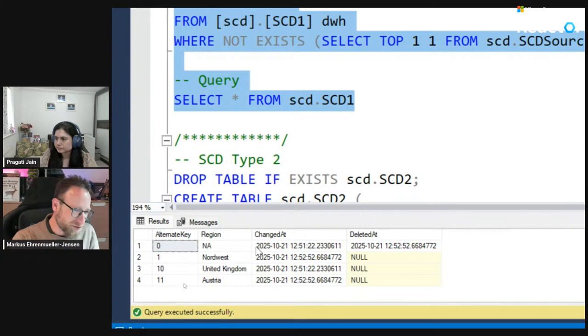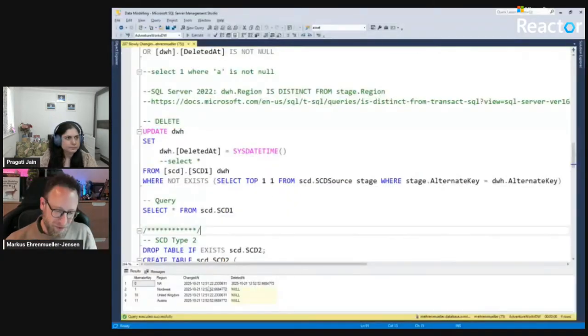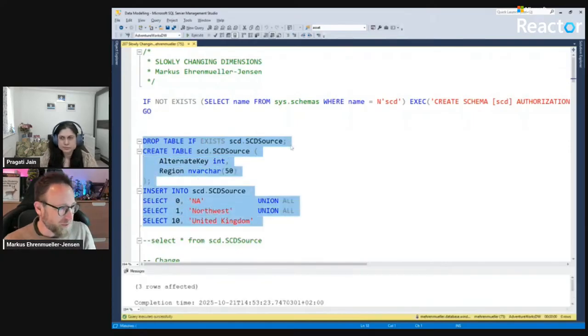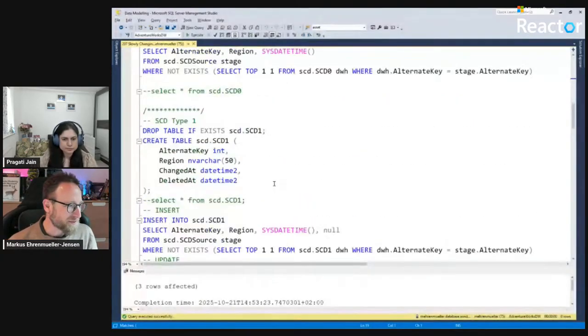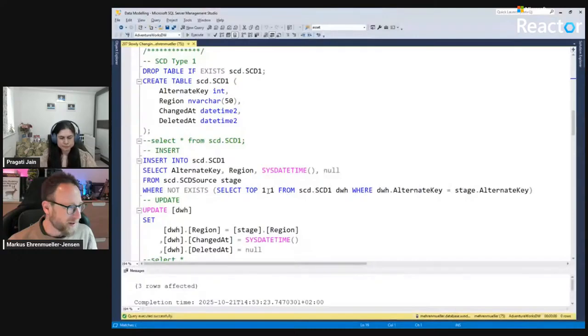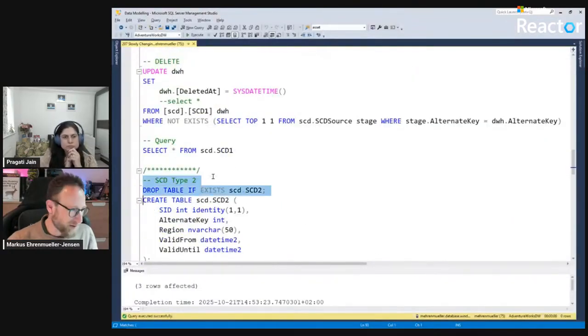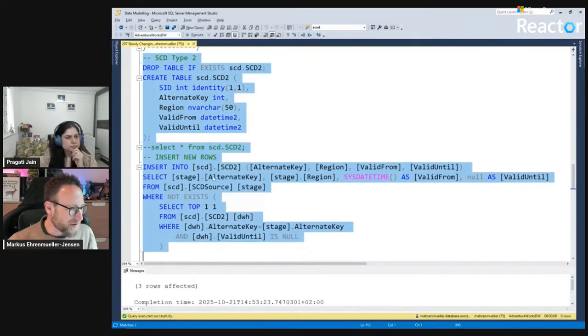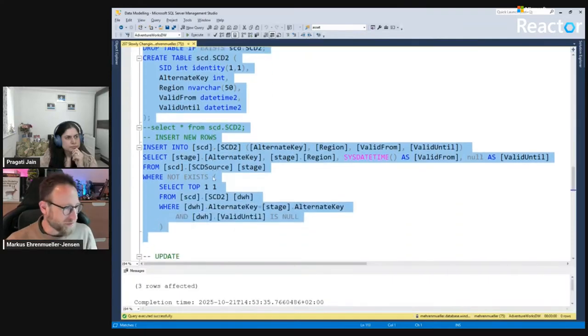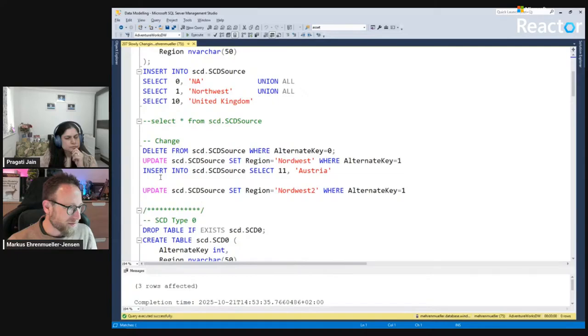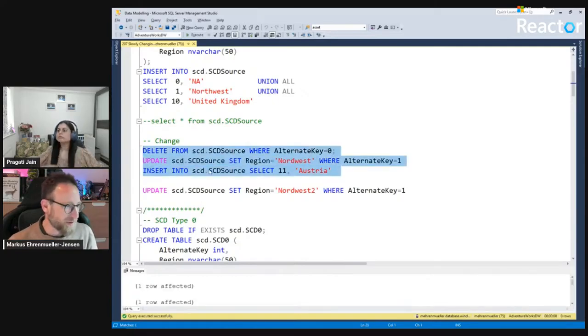So this is slowly changing dimension type 1, which is easier, so to speak. The harder thing is the type 2, where we need to keep track of changes. So what we do is, if anything changes, start from scratch here and just shortcut my demo. I will run this script here again. Again, everything will be inserted for the new table. Nothing should be available before, and then I immediately do the change here. So I change some rows, one row, I delete one, and insert another one.